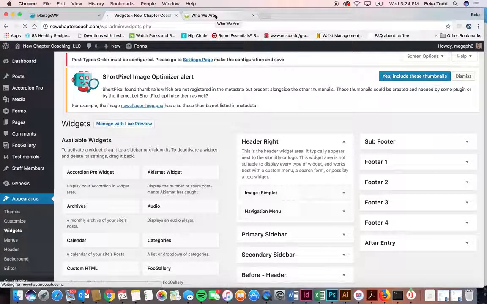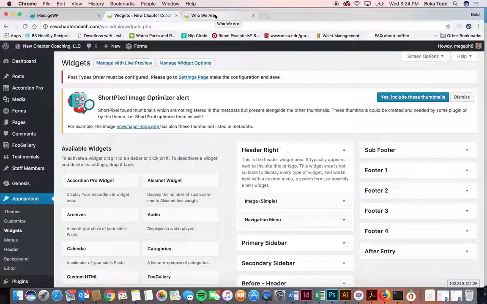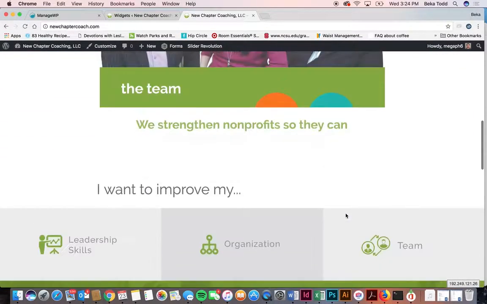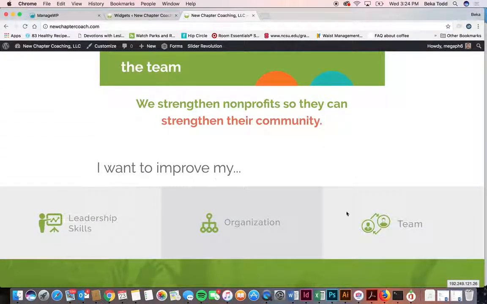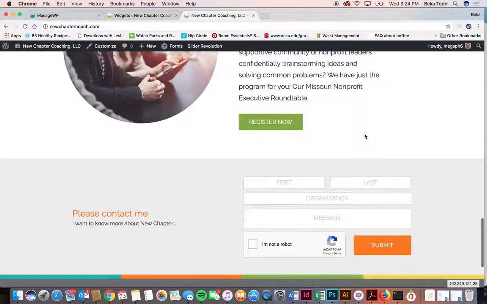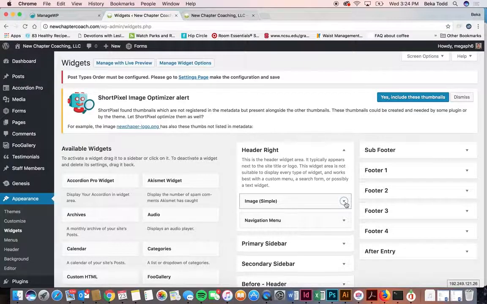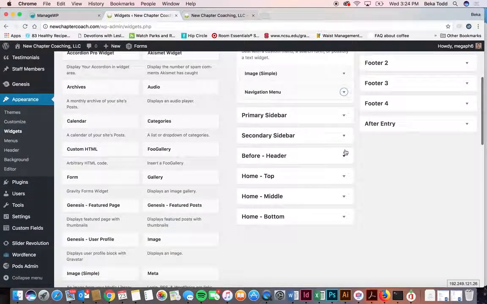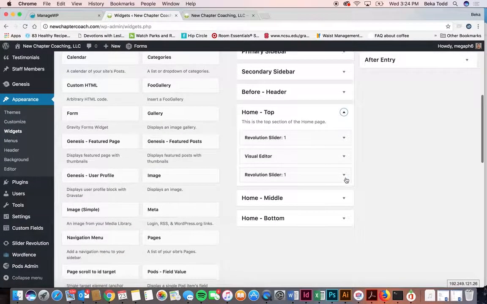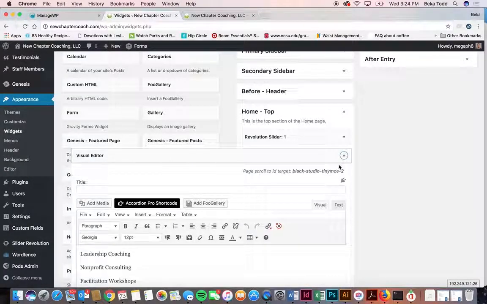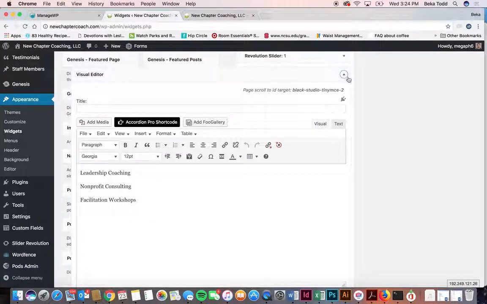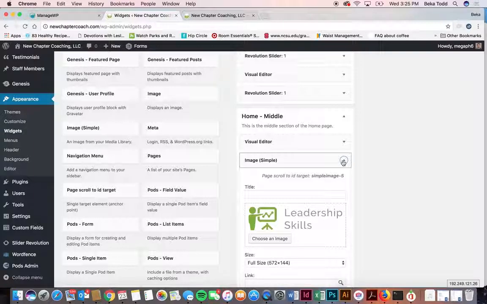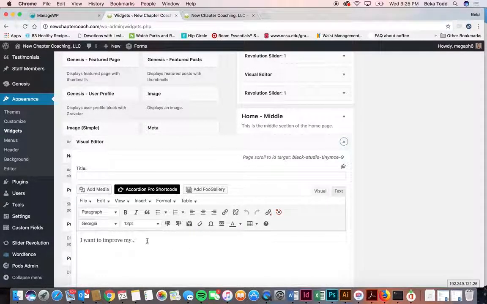If you end up wanting to change things on your homepage, it may be best just to ask us, because you have a lot of particularly specific functioning on the homepage with these items. If you want to change just the wording on some of this, then I can show you how to change that, or if you found a typo or something like that. But we've got your logo here, and it directs to your homepage. We've got your menu here, and we have a slider. And then under Visual Editor, like I said, this is where just some of that wording is located. And another slider here. And then we've got these images, and then the text to go along with it.